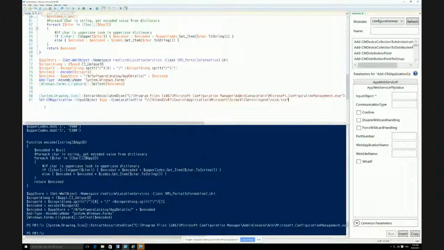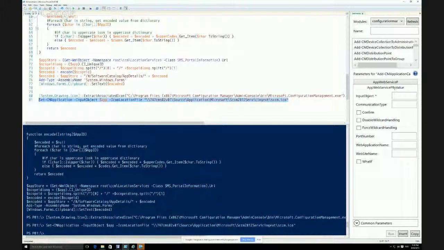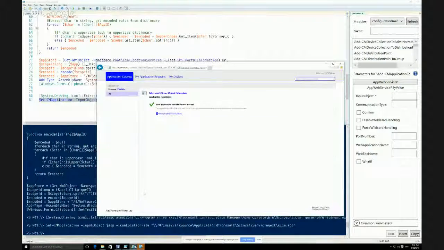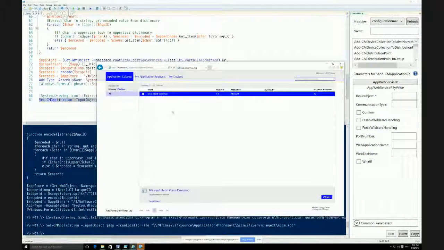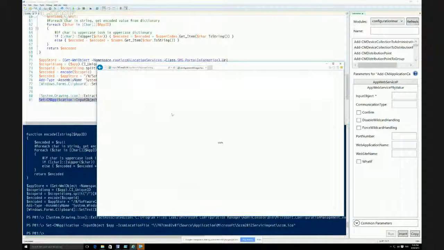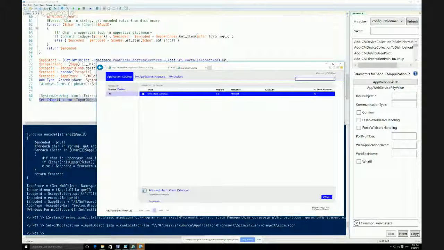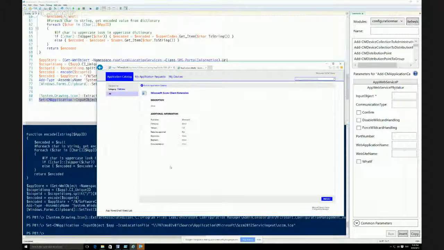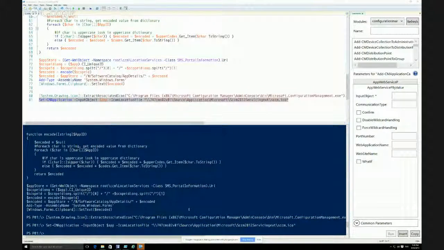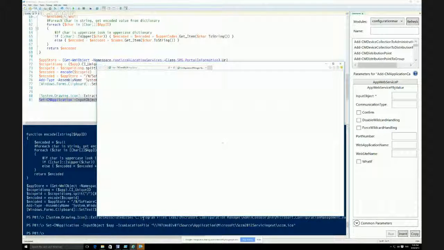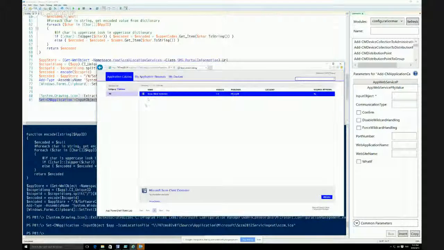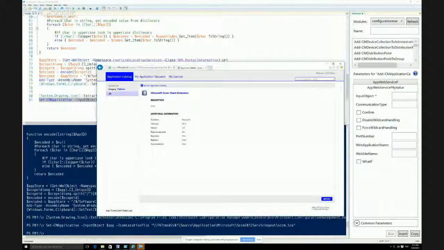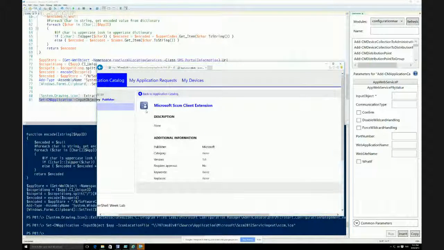Now, if we go F8 on that, and we go back to the SCCM application catalog, and we hit F5, we'll eventually see that icon file change. Just close out and open it back up. So now you'll see that the icon file is now the SCCM icon, which is pretty cool.